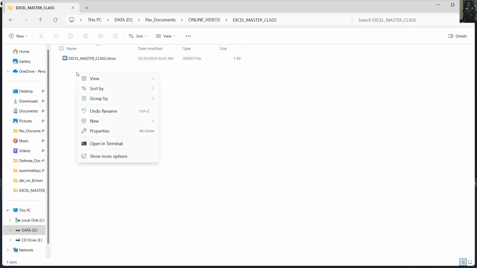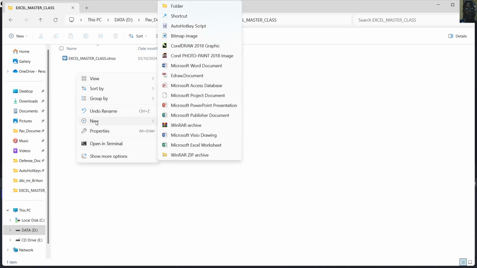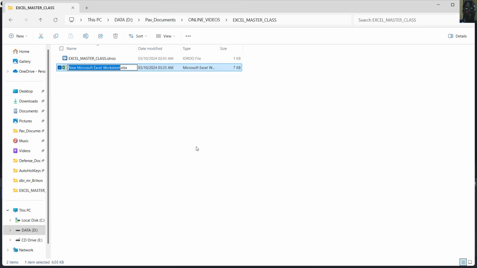So you right click the folder, and of course the next thing is come to new, and you locate the Microsoft Excel worksheet. So you click on it. Once you click, you now have this as lesson 1.